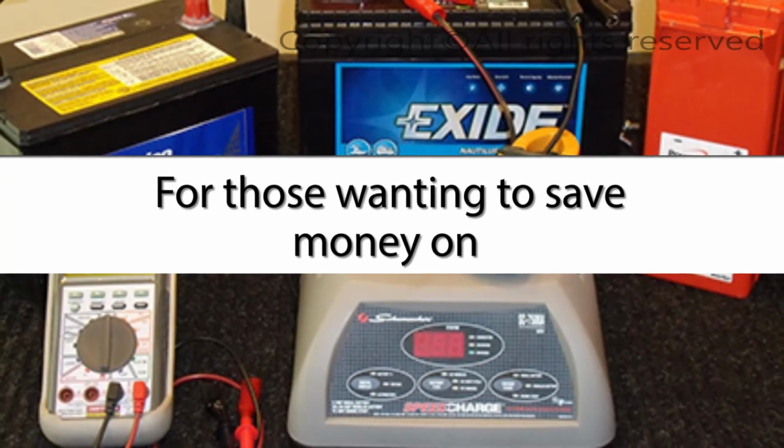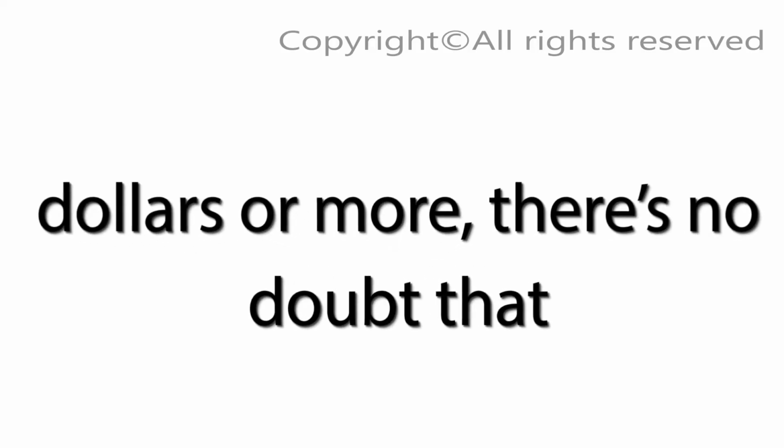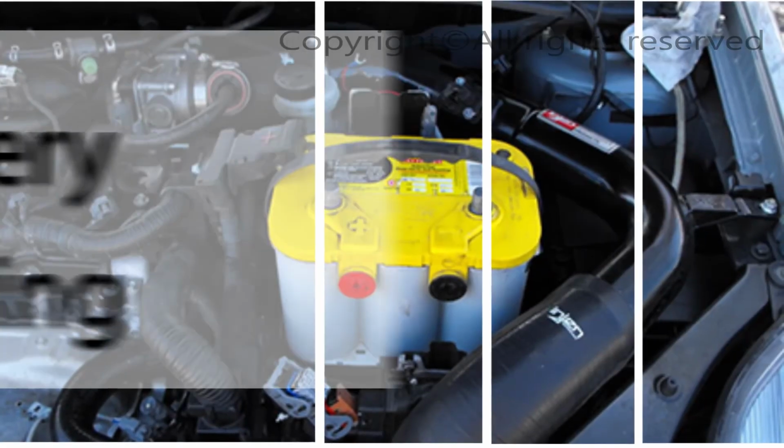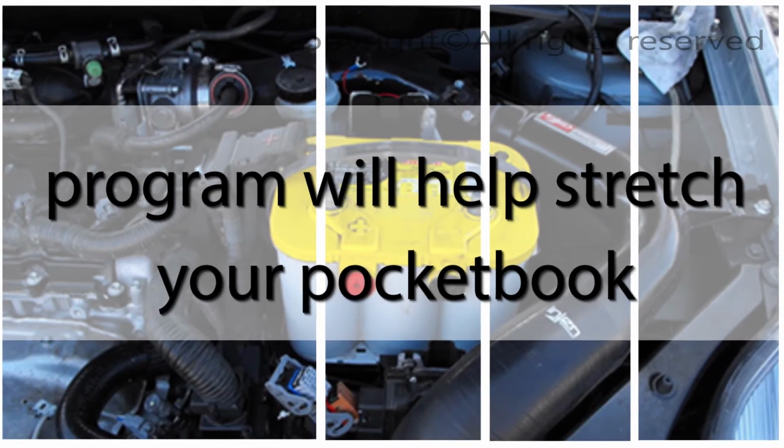After a trip to the repair shop or dealership, anyone can tell you that it would be worthwhile to have that knowledge. Overall impressions: for those wanting to save money on expensive car, golf cart or medical device batteries, this book is a must-read. With each battery costing a minimum of $100 or more, there's no doubt that the Easy Battery Reconditioning program will help stretch your pocketbook further.